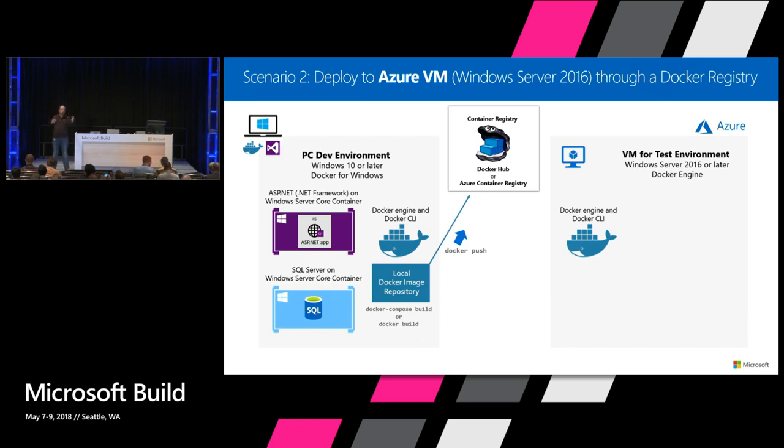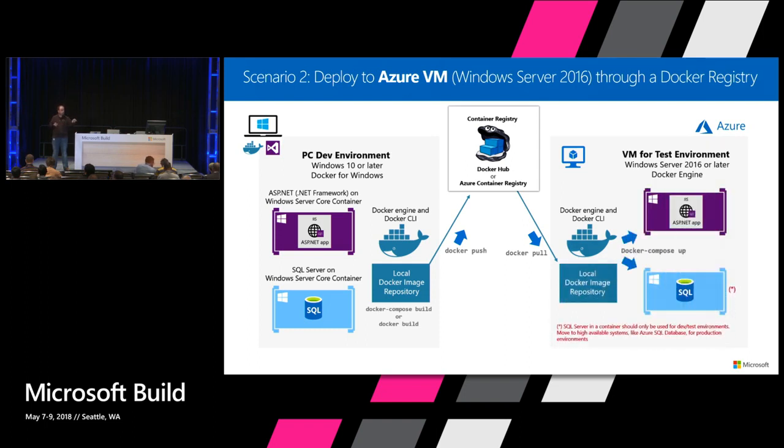It's like a dictionary or a registry of images. And that could be Docker Hub for public images. Or that also could be Azure Container Registry for your own images, for instance, as well. And from there, you can deploy it to a VM. And the way to deploy to a VM is usually you do it from a command line, and with Docker pull first, so you get the image, and then Docker run or Docker compose up, and then you have that in the VM.